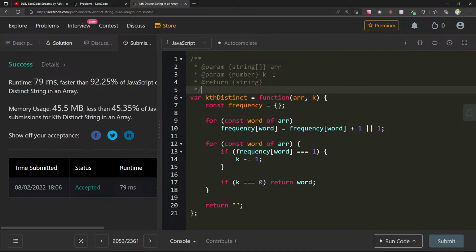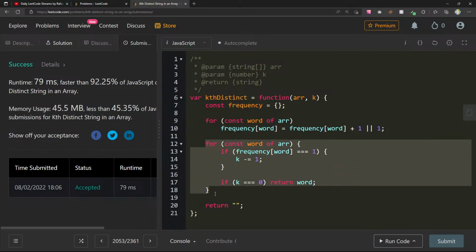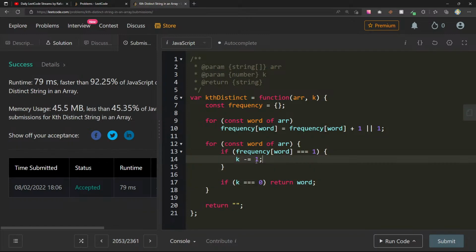Okay, sweet. So what is it that we did here? Let's do a quick analysis of this question. So let's first think about time complexity. This is just a single expression, so this is constant time. This one, we're going to have to go through every word in the array, so this will be O of n. This will also be O of n. In the worst case, the distinct one could be at the end, so we'll go all the way to the end. So this will be an O of n time complexity algorithm.